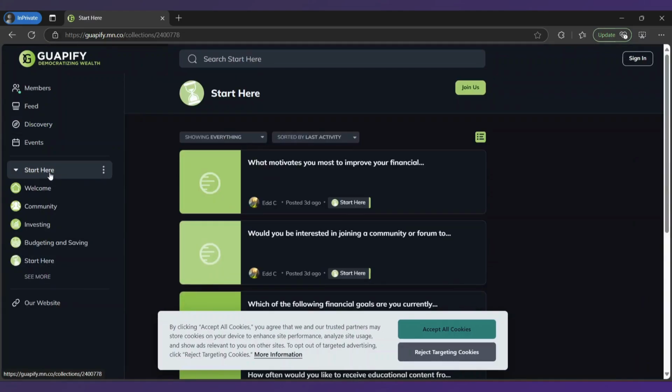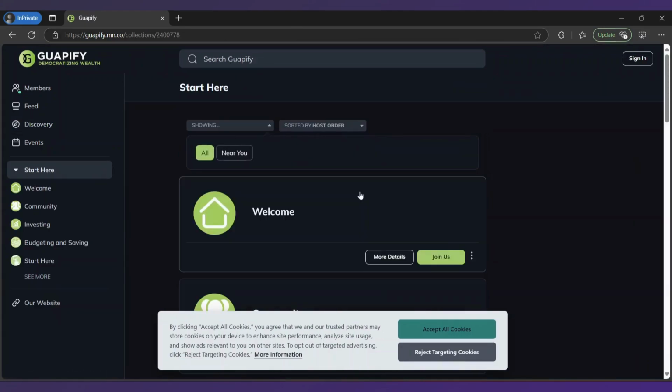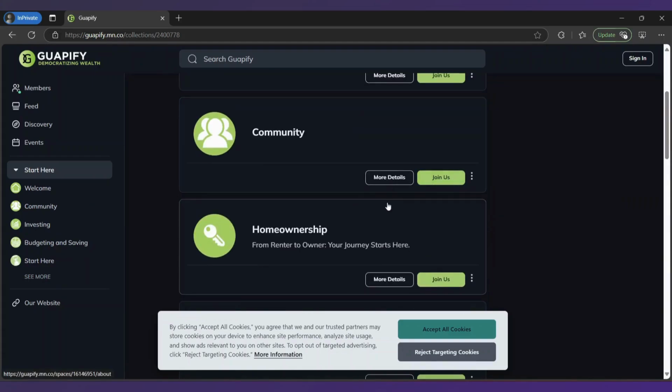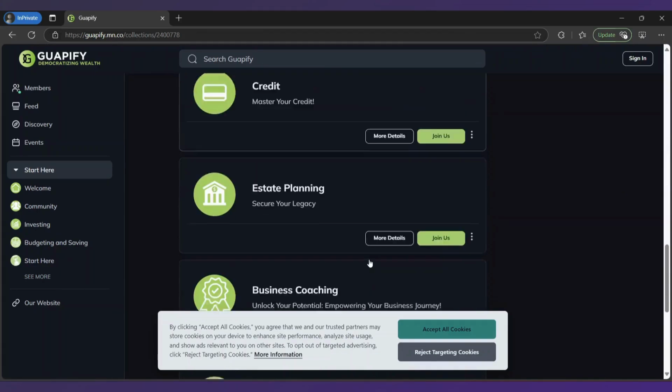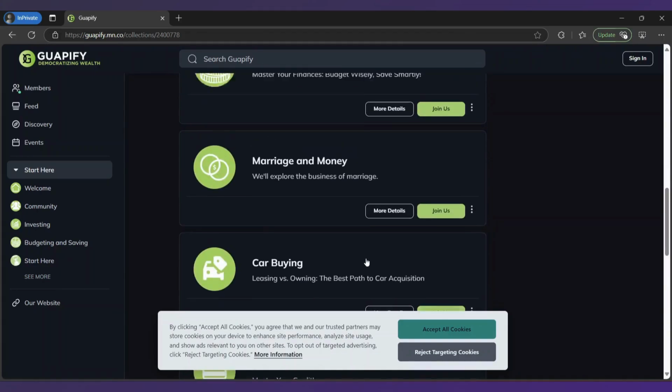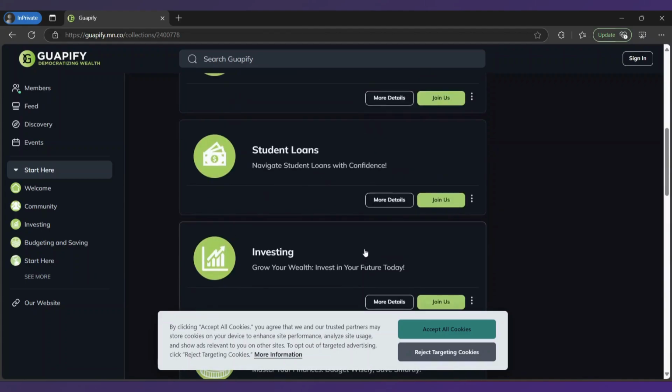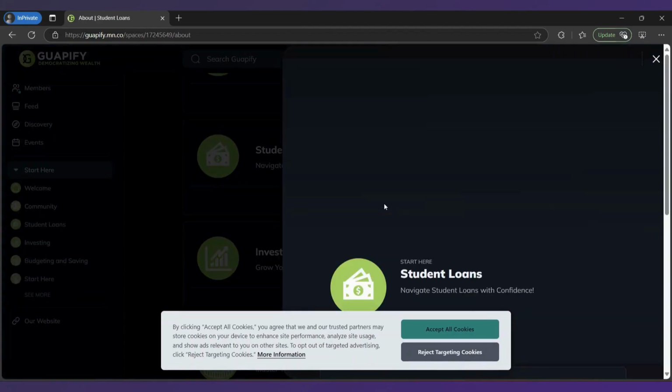No, this actually is going to be when I click on the collection over here, and I can see all the spaces, and I want to see more details, for example. So I'll come to student loans, over here. Yeah, student loans, and I want to click on more details.